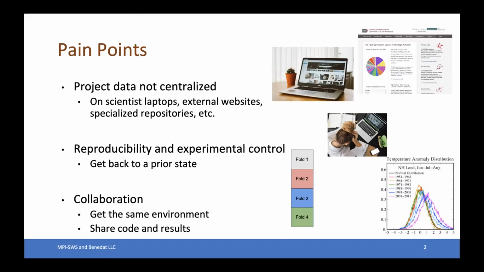So the first pain point that we saw is that when you're working on data science projects, the data isn't all in one place. First of all, you have your code, which you might keep in a Git repository or somewhere else. You have various data sets and various versions of those data sets. And sometimes the data may be sensitive.